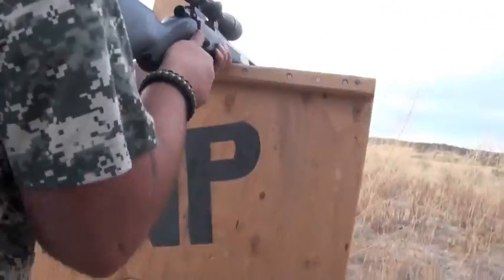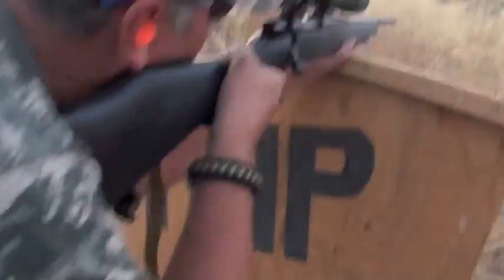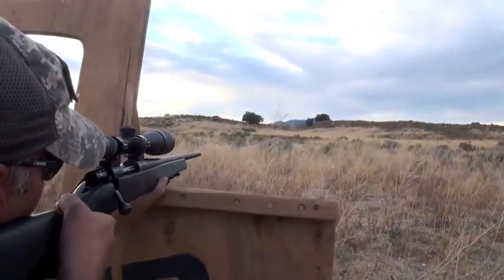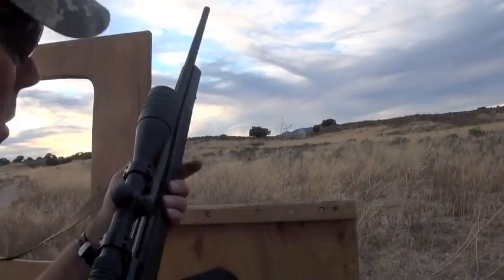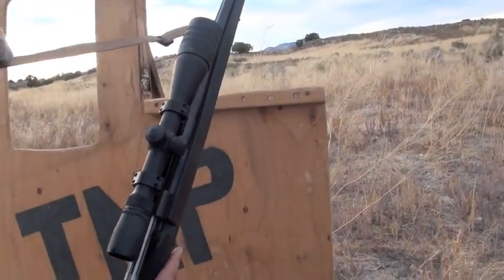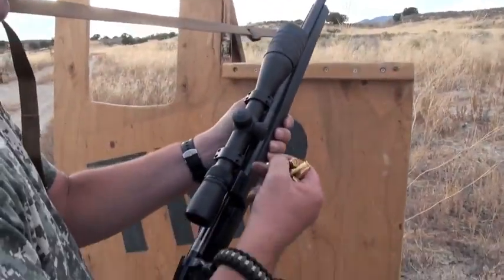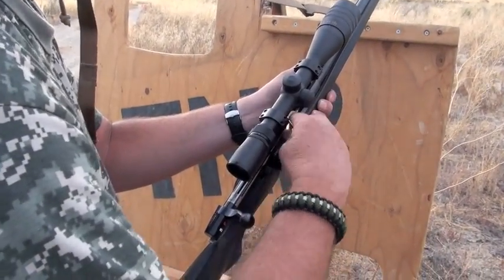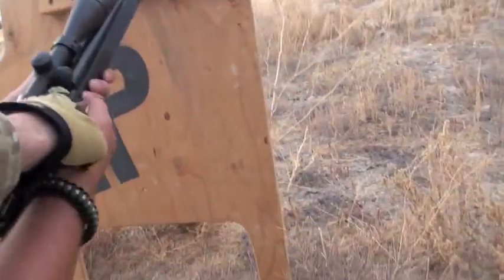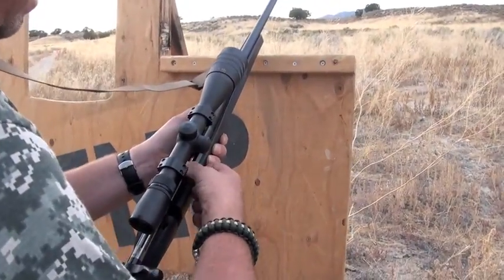Oh. Hang on, I gotta secure this sucker. All misses. What happened to you, bro? I don't know. Man, you were nailing it in the warm-up. In the same spot, I thought. He fired two shots to make sure it was on. Hold on, make sure that goes all the way to the rear like that. There you go.